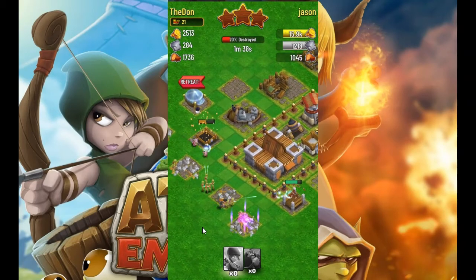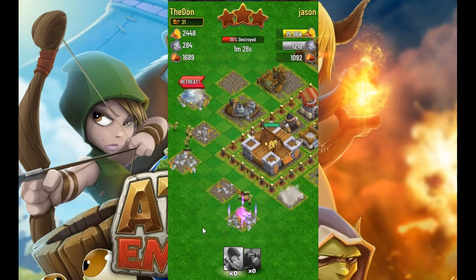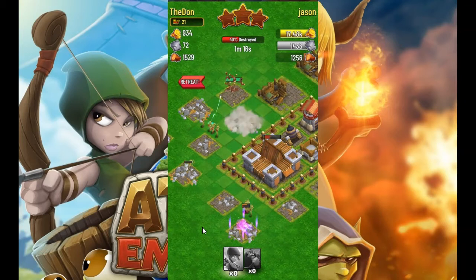Oh wow, the mortar just shot from like halfway across the screen. Yeah, the mortar AI is so buggy right now. It will either shoot incredibly close or incredibly long range. They did say they are fixing that. So, okay, cool. The archers did go through, and now they are going to clear off the town hall. But you can see now they're closer than they were before when that one mortar shot happened.